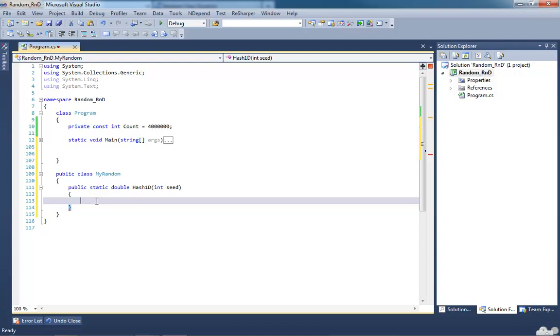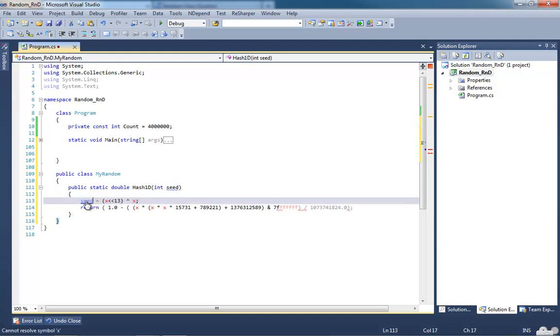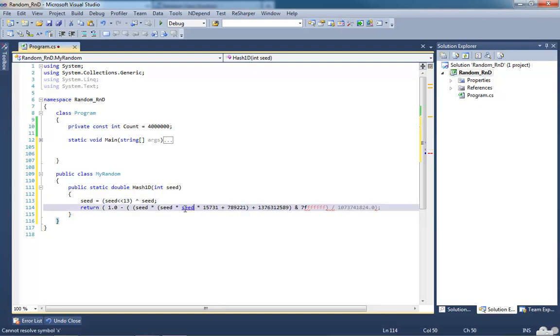Now inside of here, I'm going to paste in the information that I copied over to save me some typing. But I'm going to take seed, and everywhere X is, I'm going to replace it. I can do this because we said we weren't going to teach every line of code. We're going to show it, but we weren't going to teach it all. But guess what? I'm still going to teach it. So I'm going to change that.